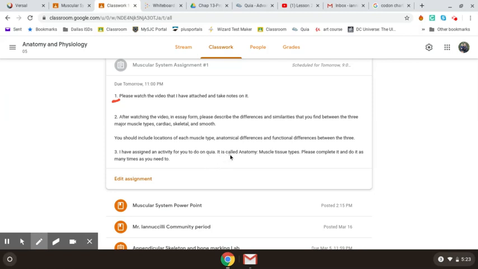If you can't see it, I've never assigned an activity on Kia, so I'm not sure where it's going to show up, but just look out for it. If this works well, I'll continue to do activities. If it doesn't and you can't find it, maybe I'll just scratch the idea, and then we'll just do quizzes and tests like normal.